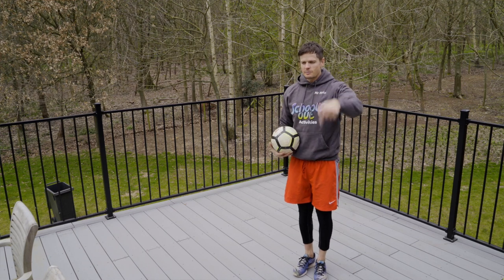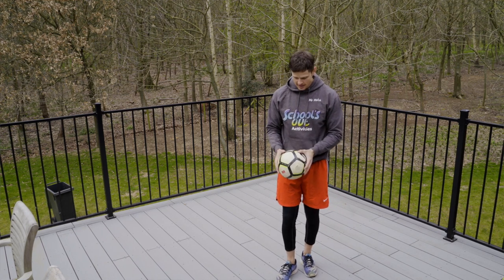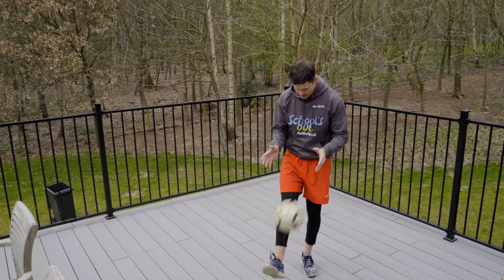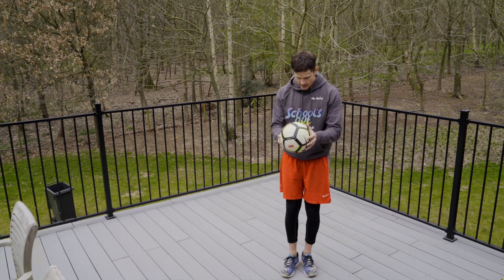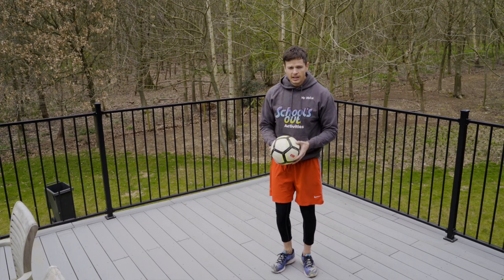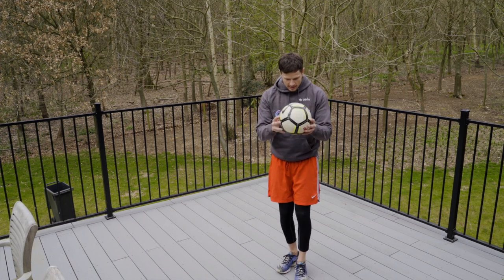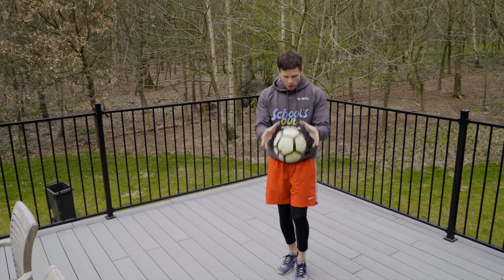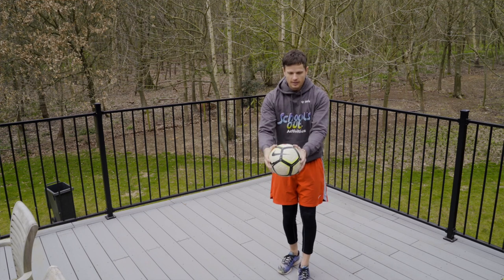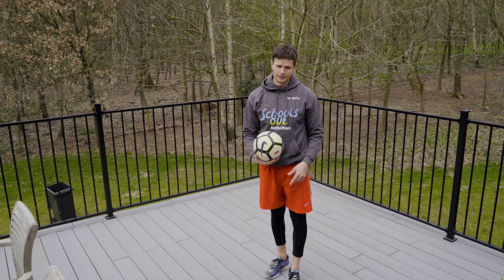All is good. Once you've mastered your strongest foot, now it's time for the weaker one. So you're going to switch, same idea, one kick at a time. One, two, three, four, 5, 6, 7, 8, 9, 10. Keep going until you're confident. It should be so that when you're catching it, it's barely moving anywhere. Look, I'm just stopping the ball, controlling it, and watching it onto my foot. It's all about concentration, eyes to ball to foot.